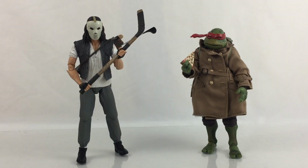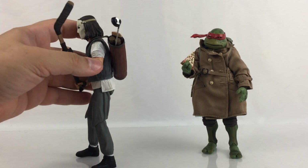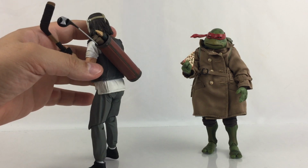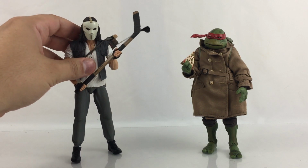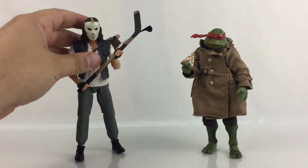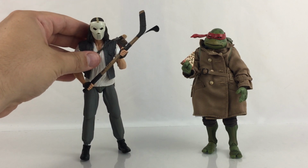And here's another look. Casey Jones holding his hockey stick up. Raphael, pizza slice, and I also added some of the accessories back in the bag. As you can see, full range of articulation. The sky's the limit as far as posing and things like that.